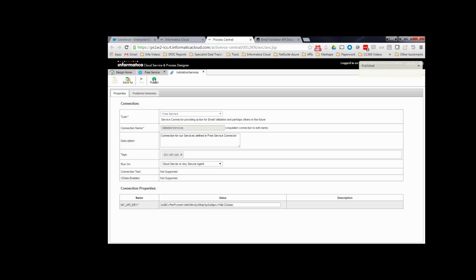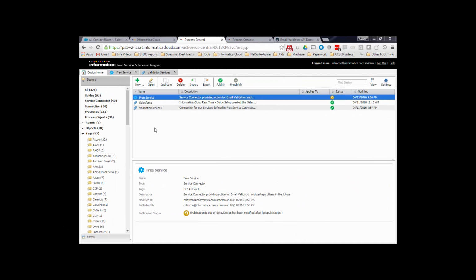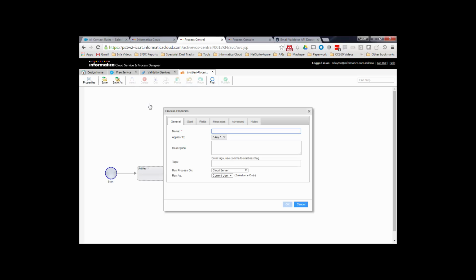But now, how is Salesforce going to come into play? Remember that the purpose of this was all about creating a contact record within Salesforce and then doing something with that. So with these elements in place, the next piece of the puzzle is to actually create a process. Now, processes in Informatica Cloud Real-Time are what give you the ability to listen to business events that come from various applications and then to orchestrate a response to those events, whether they be to create new records, or as in this case we're going to do here, reach out to an external web service to validate some information before updating the contact record.